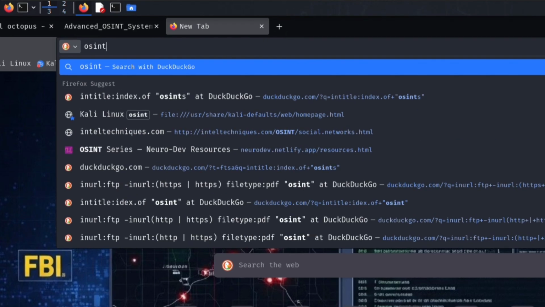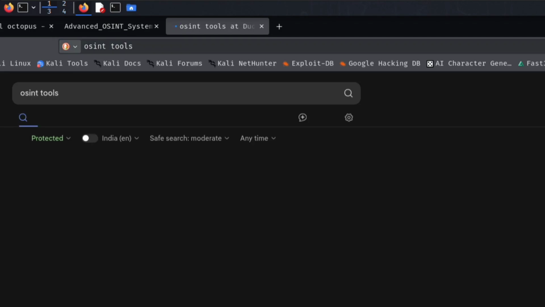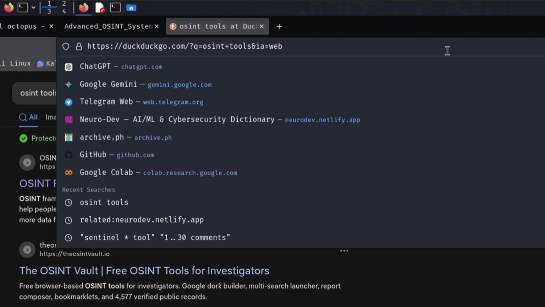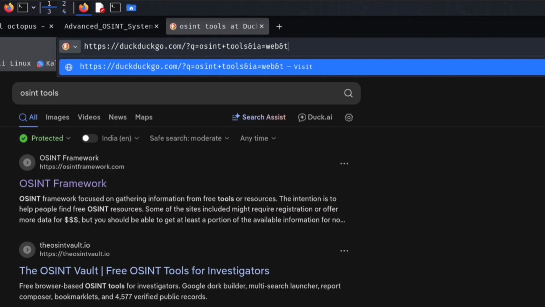Let's break it down. tbs=cdr:1 is related to the search engine's custom date range mode. Then cd_min:1/1/01 defines the minimum date for the search range. Depending on the search engine and its current implementation, you may also be able to specify a maximum date using the corresponding parameter. The important point here is that these URL parameters are implementation specific. Search engines can change or remove them at any time, so don't assume that a particular parameter will always work.